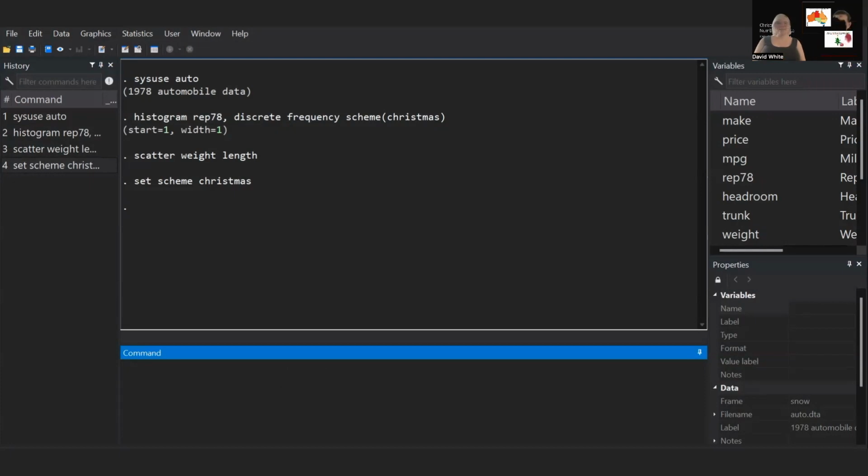Okay. So that's schemes. And schemes are really important in Stata. They're especially useful if you have public graphs that you're putting into an academic journal and they have a particular way that they want those graphs to appear. You can make a scheme that does all the things that they want, and then whenever you're going to send something in to be published in that particular journal, you can just apply the scheme to all your graphs, and it just makes it easy. And it's all done for you.